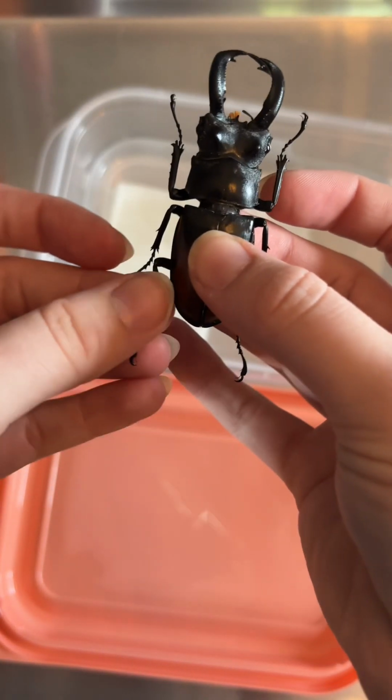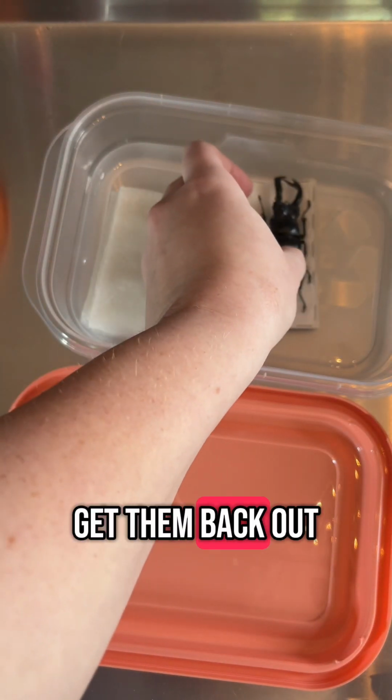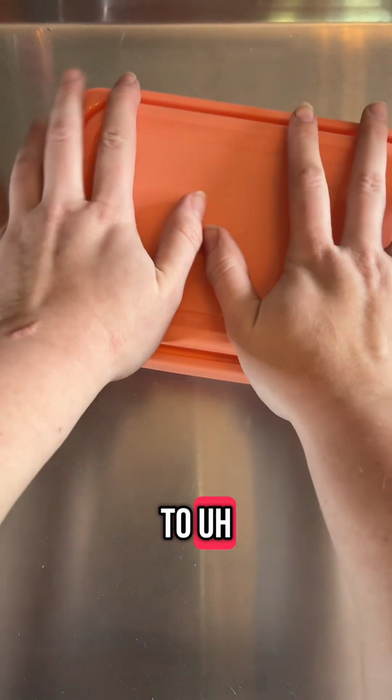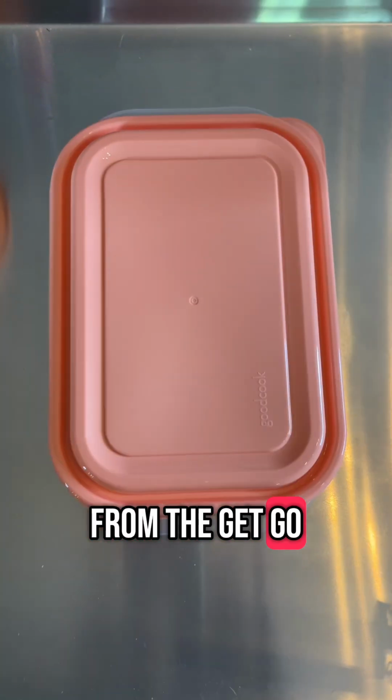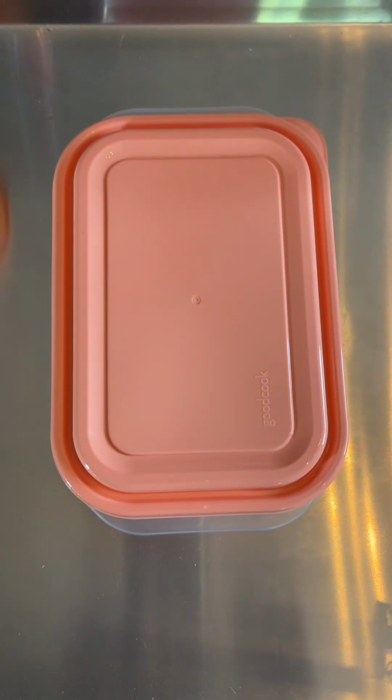They're dry. So when we get them back out, once they are hydrated, it'll be a lot easier to move all those different little joints right from the get-go. Let's give it a few days and we'll come back to it and I'll pin it for you.